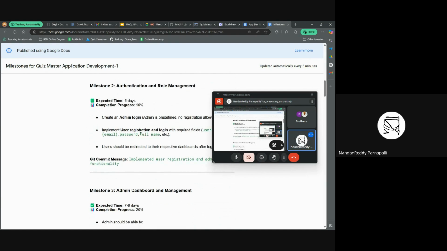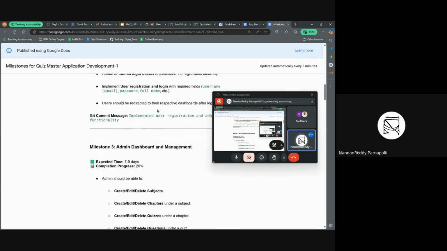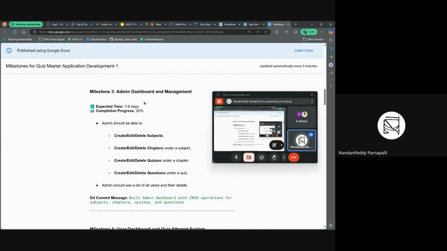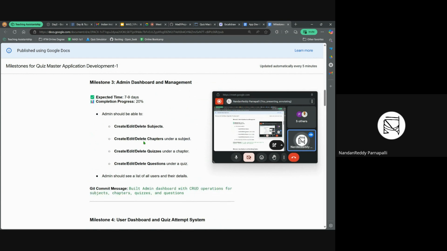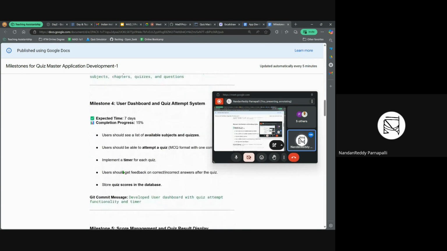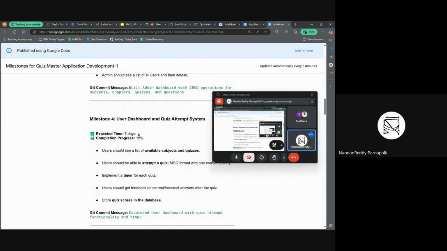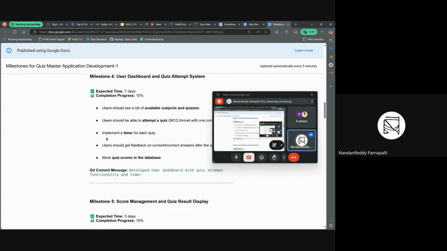API designing: admin login, user registration and login, and redirecting to the other pages, like that. After that we will do the dashboard, and some create, read, update, delete on a single thing. I will just show one, the quiz, and you have to do the rest. After the next class, it is the same as before, only the user dashboard and quiz attempt system. You can do this on your own after learning.